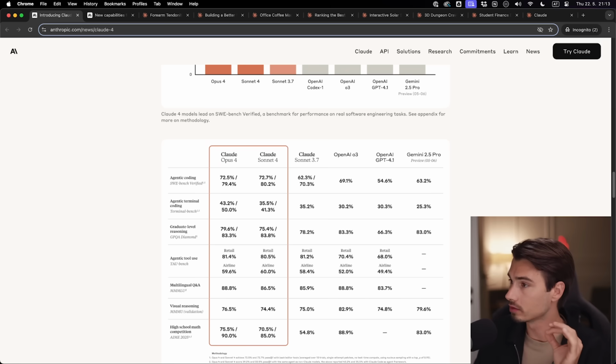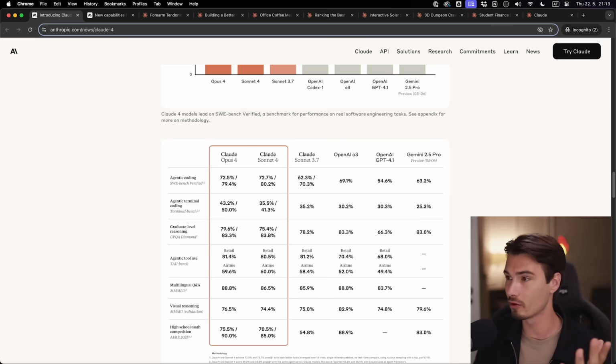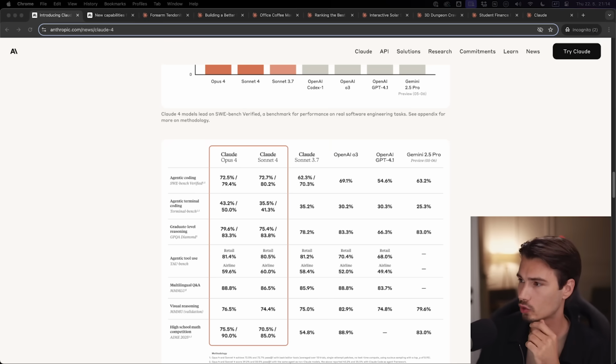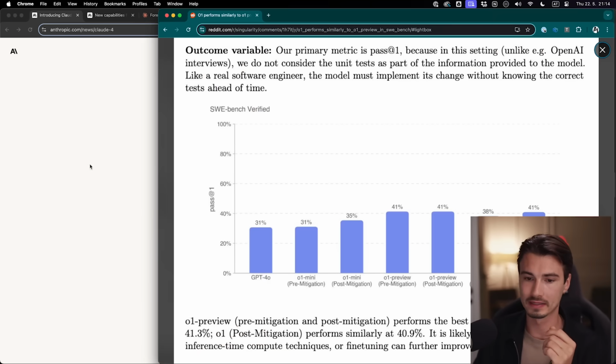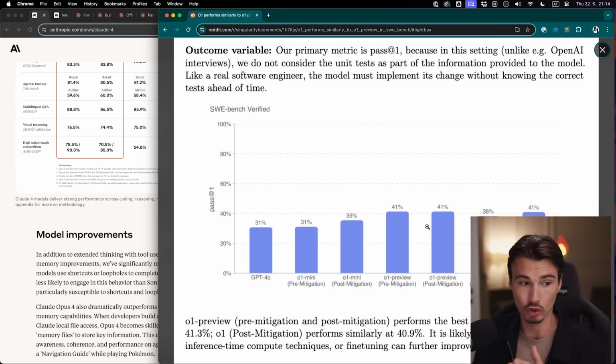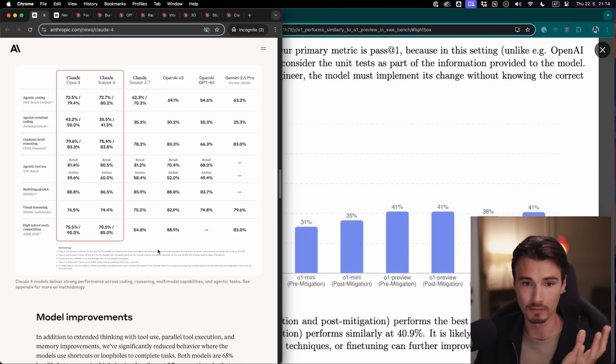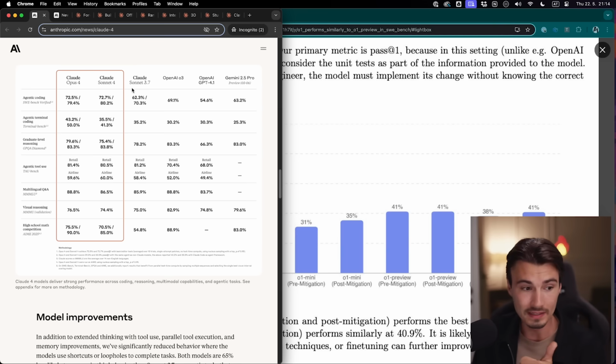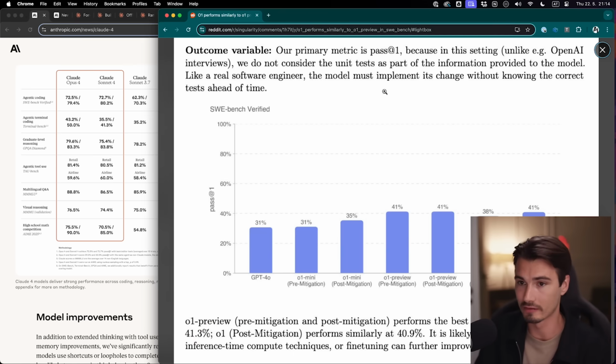For reference, I want to pull up where we were 6 months ago with o1. Remember the first thinking model out of OpenAI? And what was it? November 2024, I believe. Well, if you pull these up side by side, you will quickly realize how far we've come in such a short amount of time. Back then, cracking 30 to 40% of these problems was considered groundbreaking. Like, incredible that it can do most of these tasks that software engineers face. Well, right now we're looking at 72 up to 80% with these caveats here. So incredible, okay? It beats o3 and it's just the best model available on the market today.